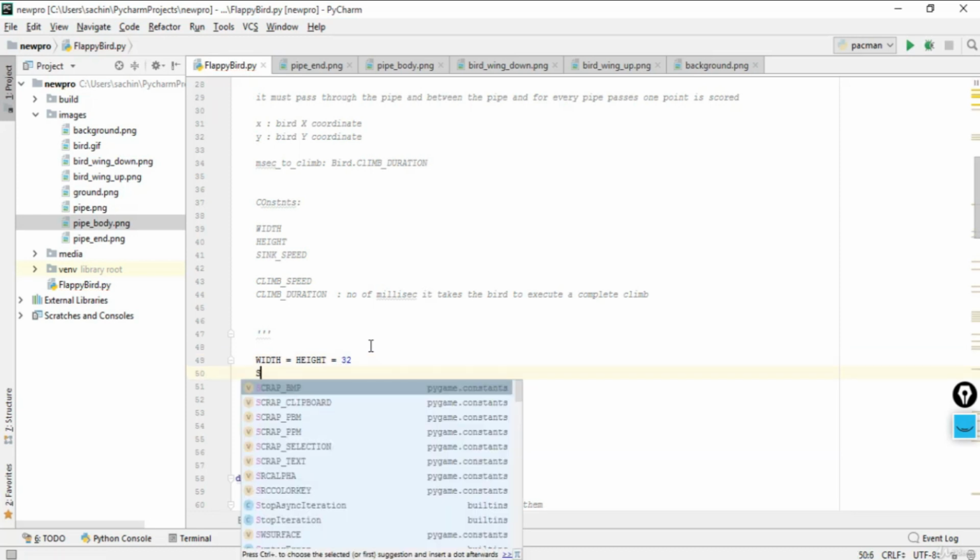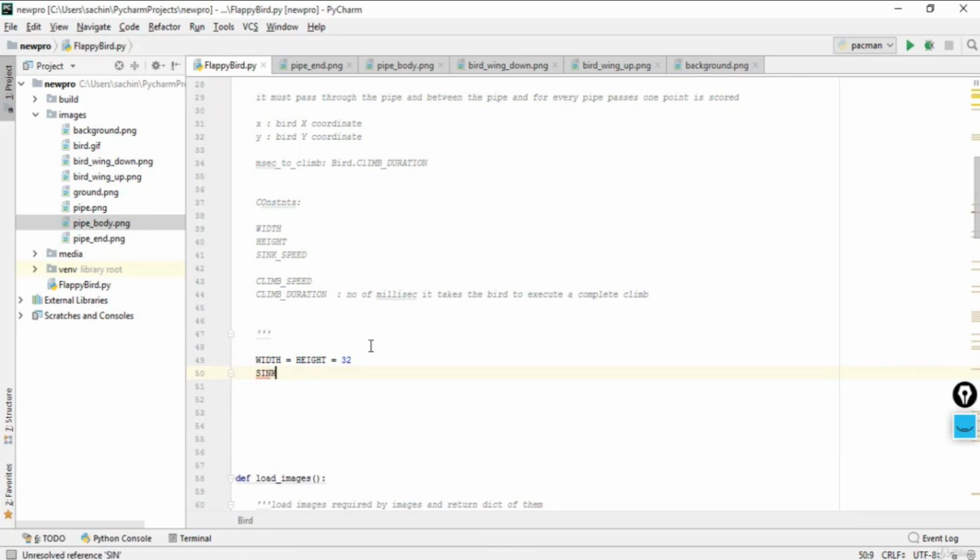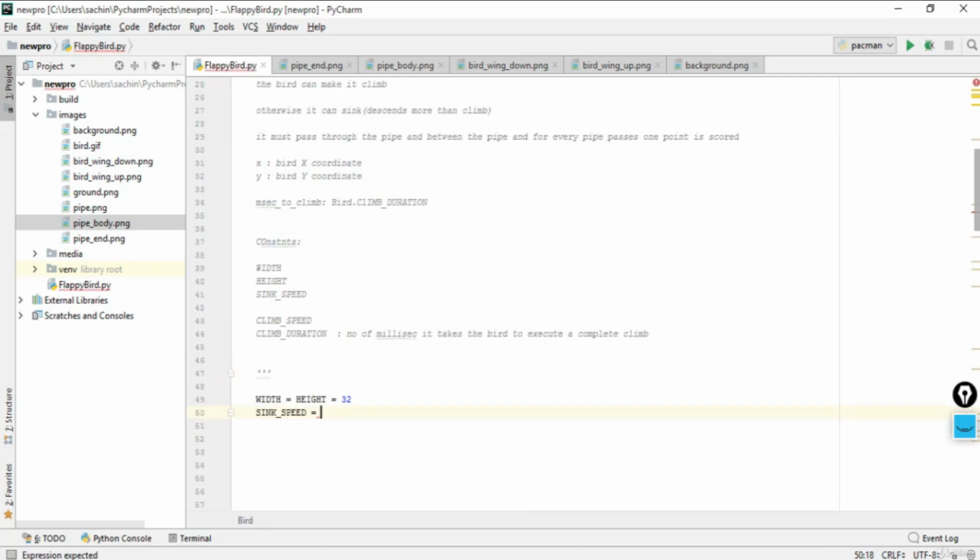And now the next thing we're going to do is sink speed. I have already told what the sink speed is here. So sink speed, let me say it is 0.18, and as the name suggests, sink speed is the speed that will make the bird fall.